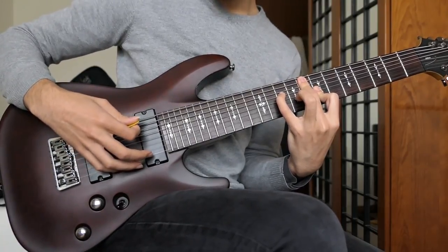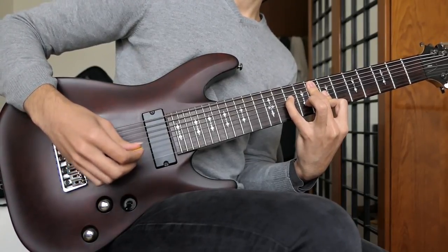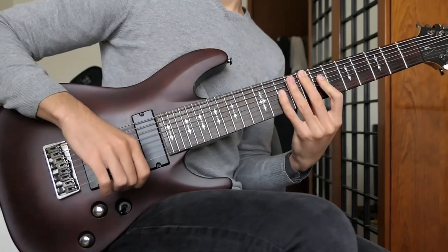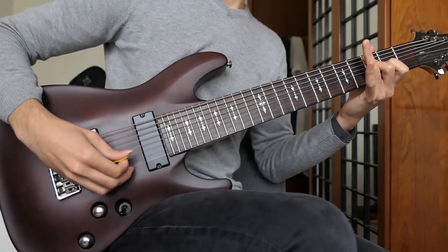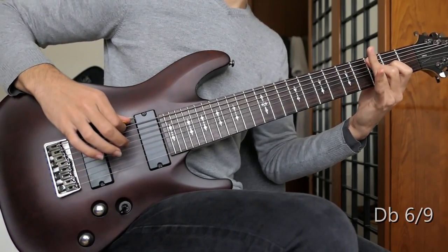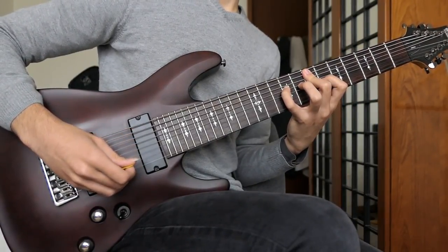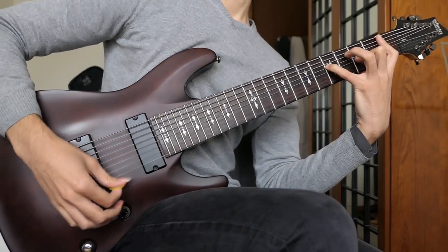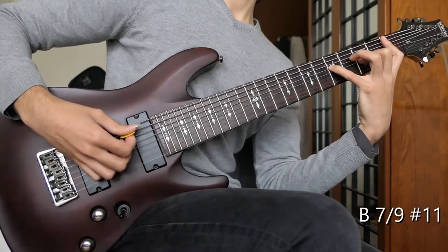Gb major 9 is handled on these strings — you have a 9, and then you get an extra sharp 11, major 7, and a 6th — so Gb major 6, 7, 9, sharp 11. Let's speed this up: Db major with another 3rd, 6th, 9th — so Db major 6/9. Then Eb major with a 9, root, 11, flat 7 — Eb dominant with 9th and 11th. And finally, B major with sharp 11, major 7, 9 — so B major 7, 9, plus a sharp 11.